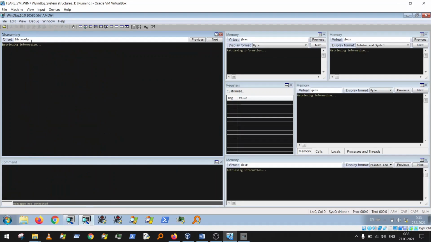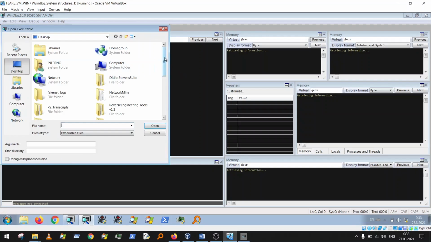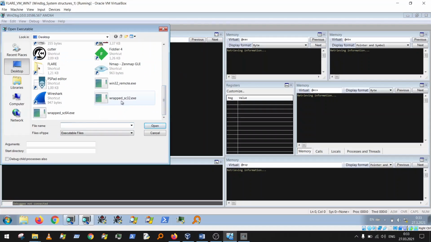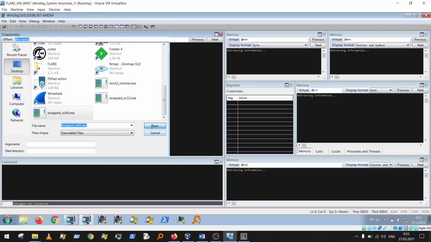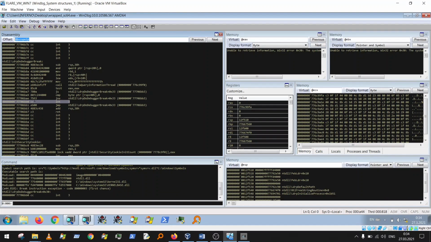64-bit Windows Debugger and do the same. So basically, file, open, executable, find the 64-bit wrapped exe file, open. Yeah, we stopped on the system breakpoint, and go to the entry point.